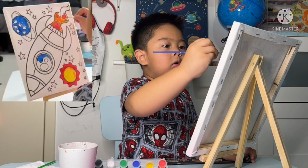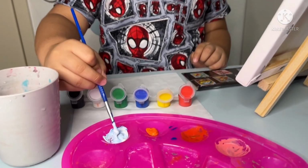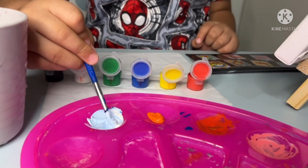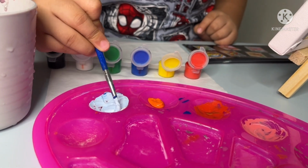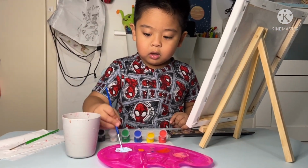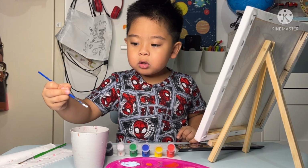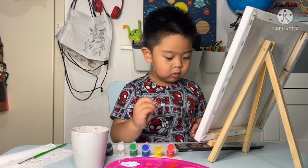Orange. Now I'm making a light blue color. You know how I made light blue? I put blue and white, and then I mixed it, so it became light blue. Okay. Here. Uh-oh. So, wash them a while. Okay. Now let's do it.